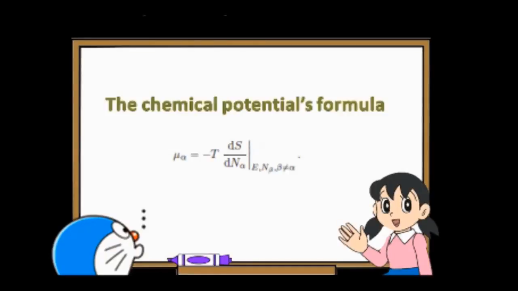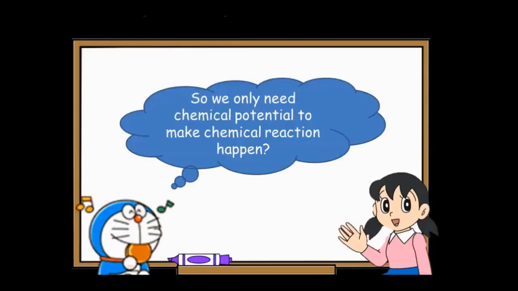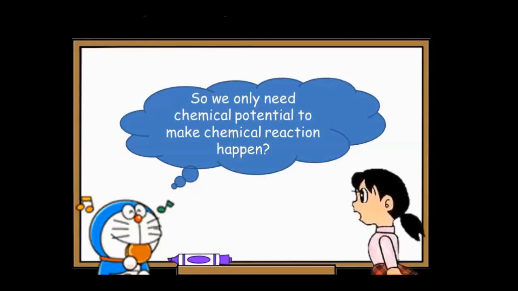The useful work from these molecular machines is not always in the form of mechanical work, but can also be chemical synthesis. Many different molecules in one molecular machine will enable many chemical reactions. And to drive these chemical reactions, it needs chemical potential, or the potential for a chemical reaction to happen. This chemical potential's formula is... So we only need chemical potential to make a chemical reaction happen.